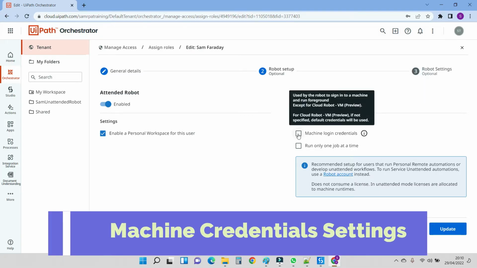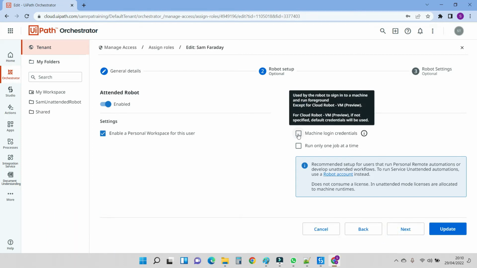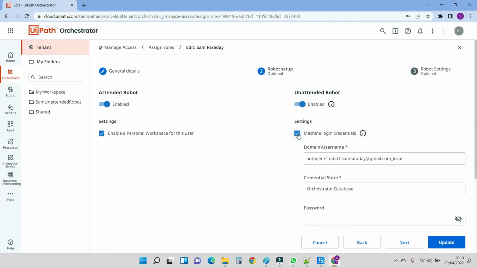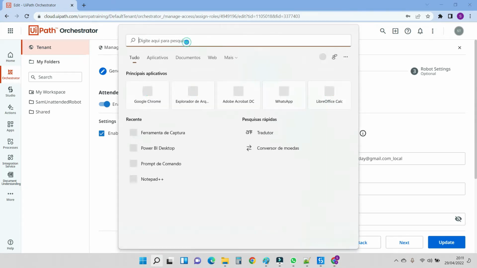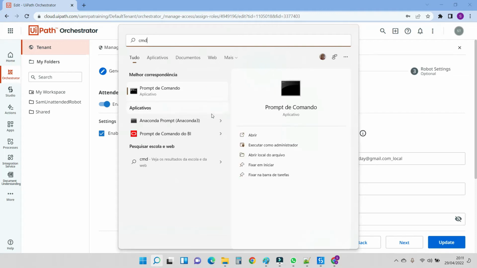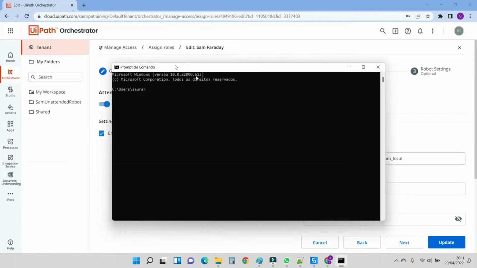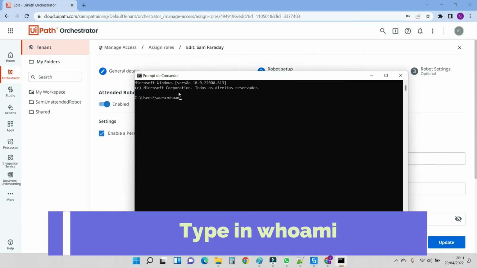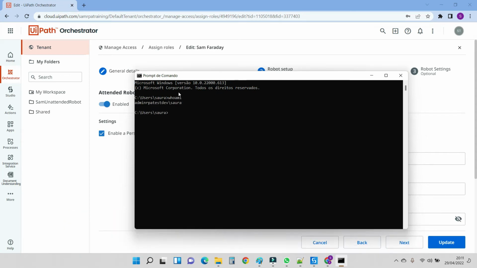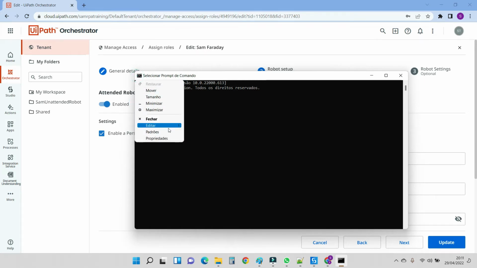Next, click in Settings, Machine Login Credentials, and make sure you enter your domain and username, and don't trust what you see here. To make sure you have your right domain and username, go to your Windows, then find your CMD command line, then type whoami and copy this information.